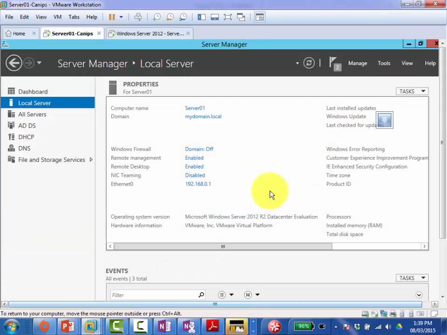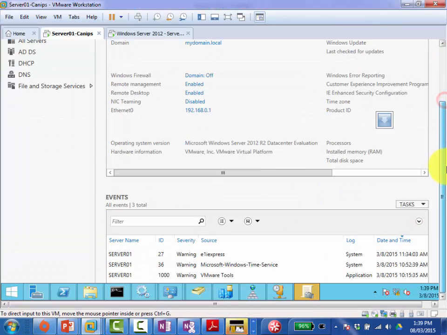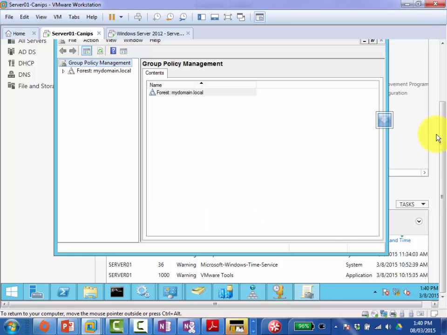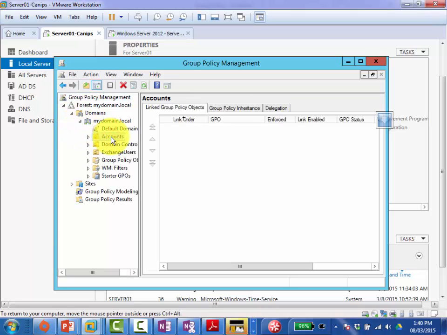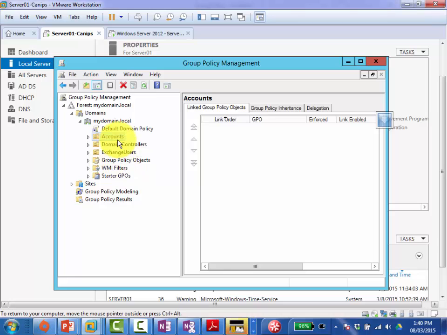Once group policy management is open, how does it look? It's going to look very much like your Active Directory Users and Computers, ADUC. If you create an organizational unit like the accounts one we created yesterday, it should be here. If I expand the forest, then domains, then mydomain.local, the accounts OU which we created yesterday is here. If we create more organizational units, they will all start appearing here.